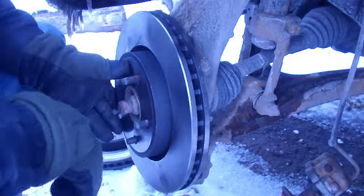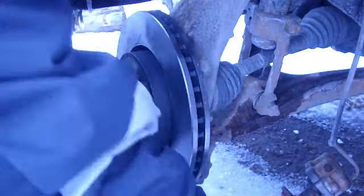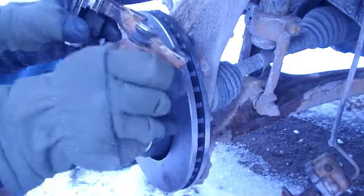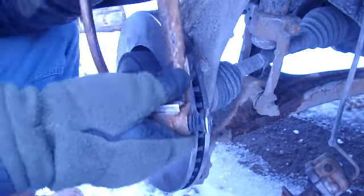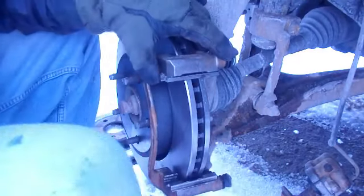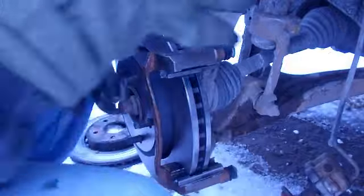Just grab the new rotor, put it on, then you put everything back on in the opposite order that you took it off. First we put on the caliper support bracket. Alright.